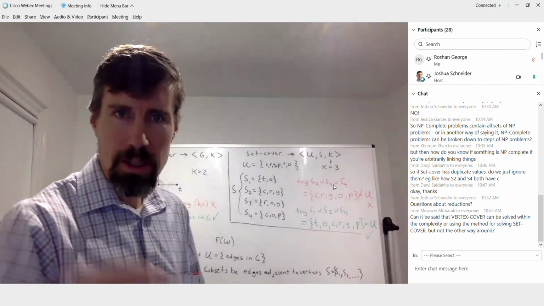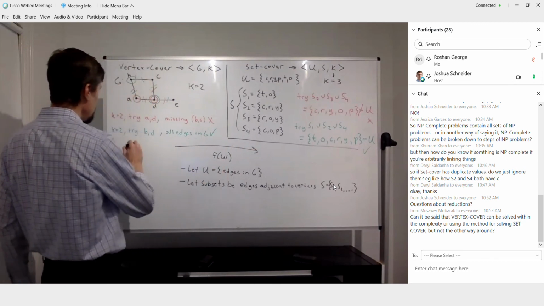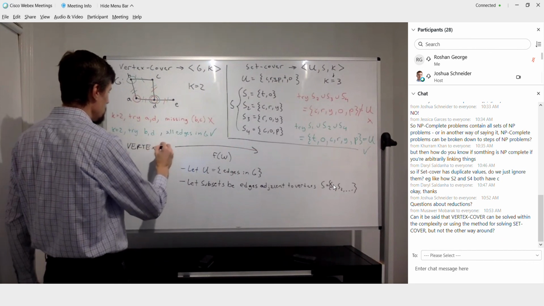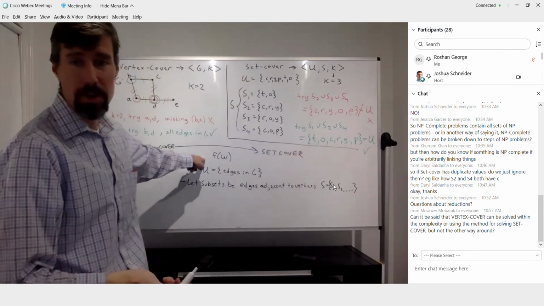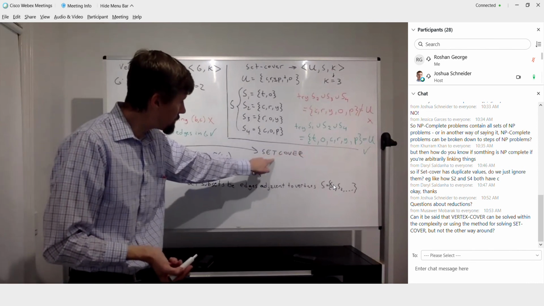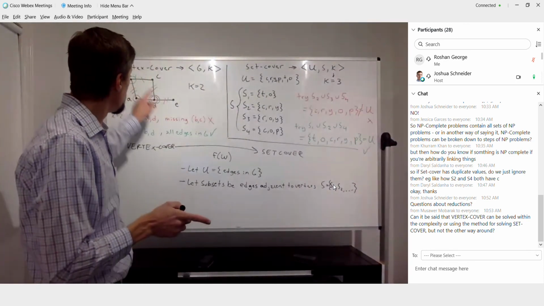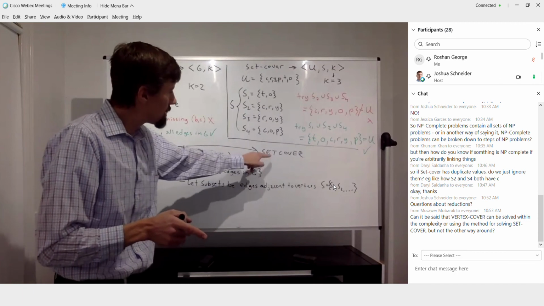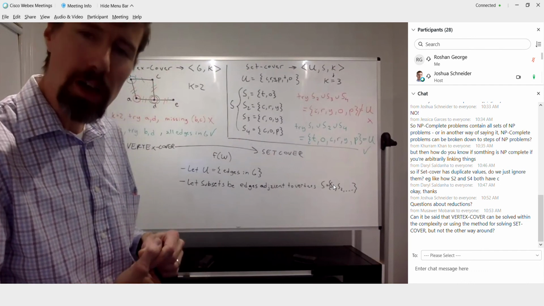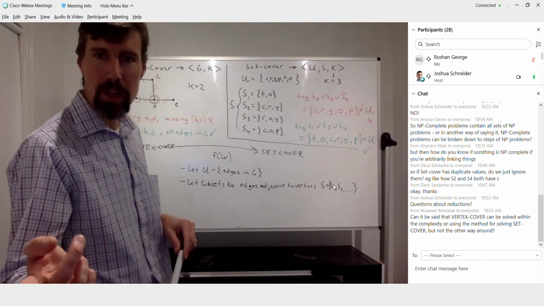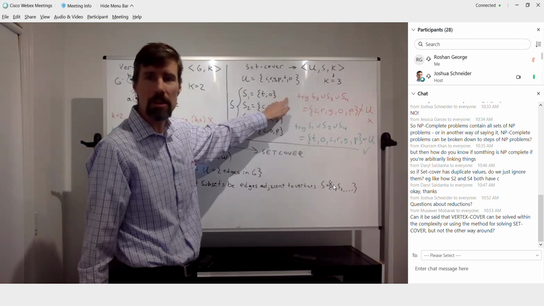But Masero's question is, can we go the other way? Using this reduction, we can reduce anything in vertex cover to set cover. Can I also reduce every instance of set cover to vertex cover? What might surprise you is the answer is no. This reduction is one way. It's only possible to take vertex cover to set cover. Set cover is not contained in the complexity of vertex cover. That is a very good question to ask. It's not obvious. If you want to convince yourself that it's probably not doable, take our simple example of set cover, try representing it on a graph, and you'll find it doesn't work.